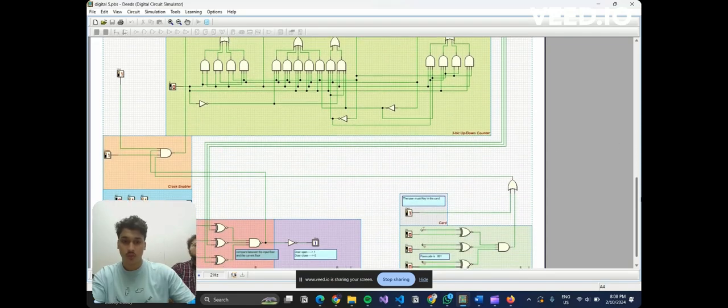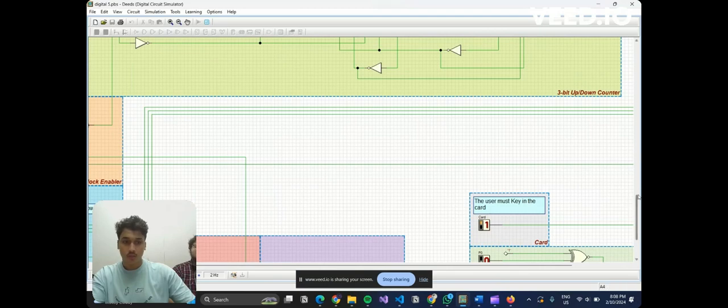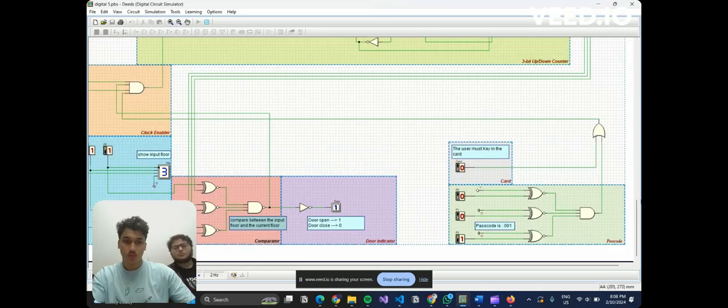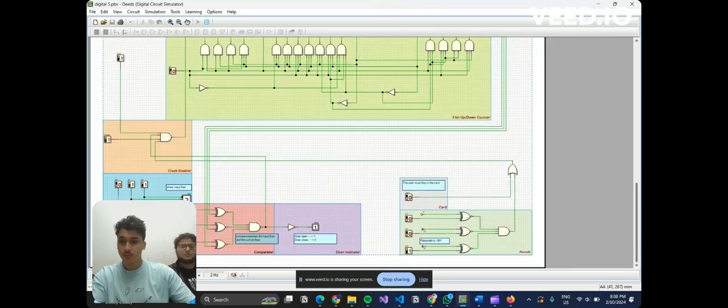We can try the passcode. Here for the passcode, there is a number. If the passcode is 0 0 1, the elevator will work. We can turn off the card, make it low, and here it will be 0 0 1. So we're going to try to go to level 6.